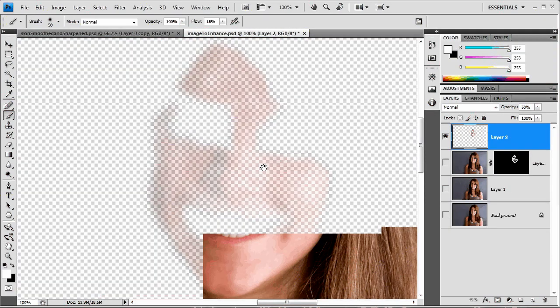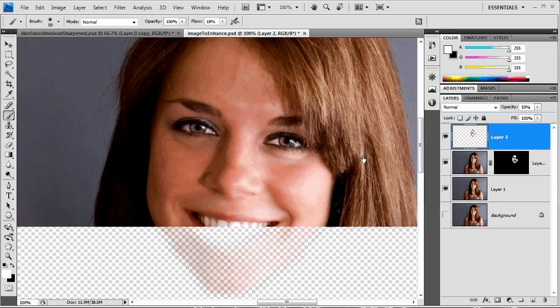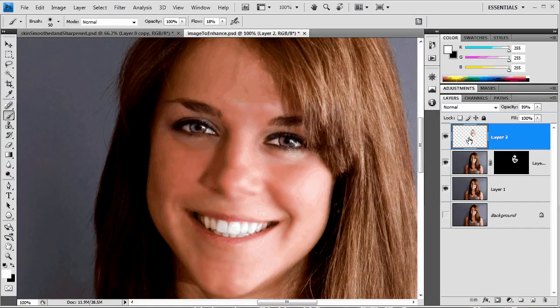You can see we just have the very faint outline of the face, but it's enough to do what we need. First, up the opacity to 100 so we can see it better. I want to desaturate this — Control Shift U or Command Shift U — which automatically desaturates it. It looks a little creepy right now, but I'm going to come up to Blend Modes with opacity at 100 and set this to Soft Light. You can see we've just really helped start smoothing her skin out a lot. I'll duplicate this layer — Command or Control J.